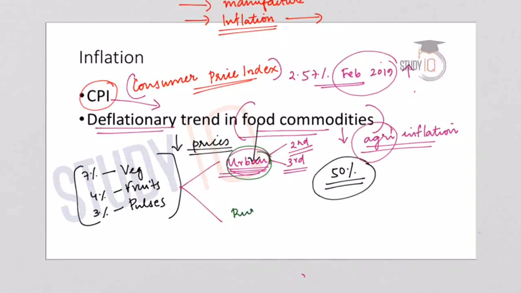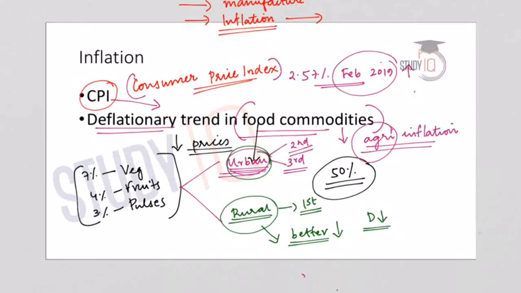Now coming to the rural population, which is primarily dependent on the agricultural sector or the primary sector of the Indian economy, they will not get better prices for their produce or the agricultural commodities. So there is lesser price discovery for their commodities, and also their demand will come down because they do not have better incomes. So with lesser incomes, they will have lesser aggregate demand. So it will impact the rural demand for manufactured goods.